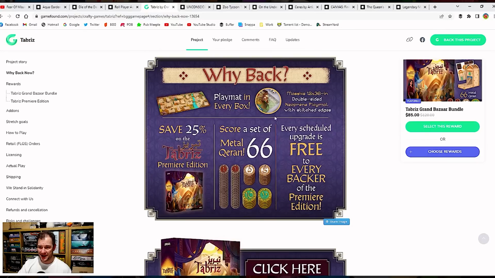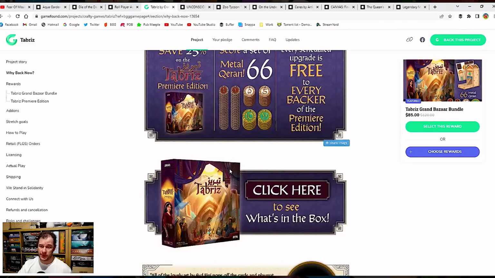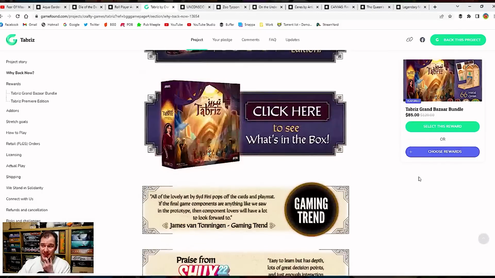Is that literally every scheduled upgrade is free to every backer? A playmat in every box? Nice. Save 25% on the Premier Edition and score... So, metal coins and a playmat in the Premier Edition. Okay. And that's for, what, 85 downloads?